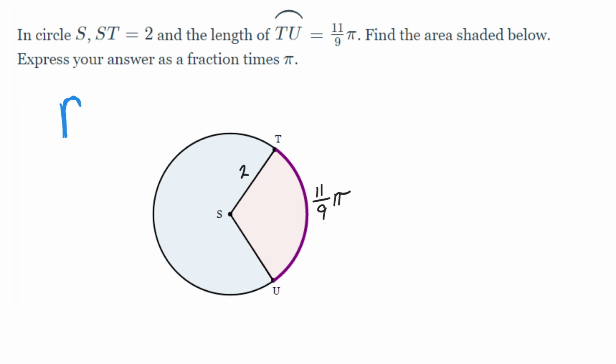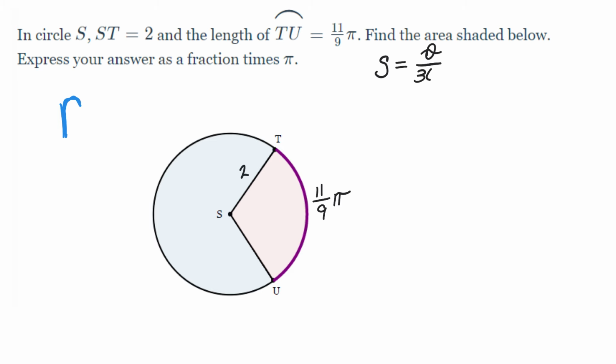Find the area of the shaded region of the figure. Well, we have the radius here, so that's really nice. And we have an arc length. So what we actually have to do here is go back to our arc length formula, which was S equals the angle measurement, that's theta.